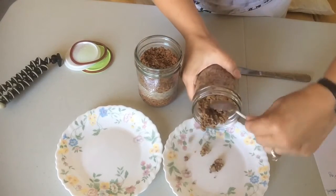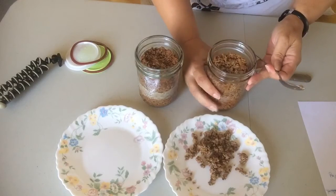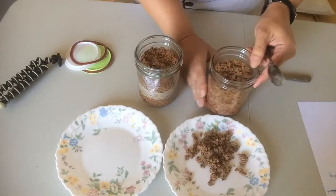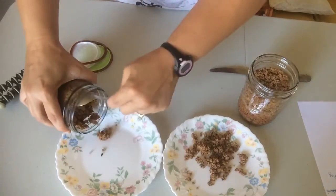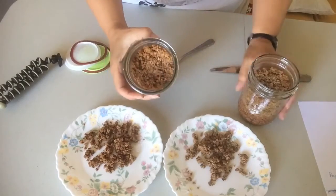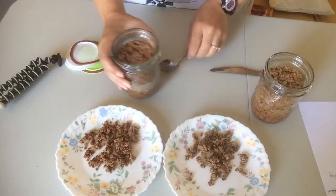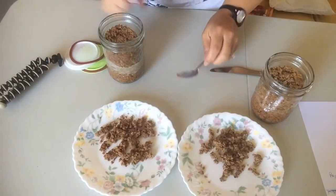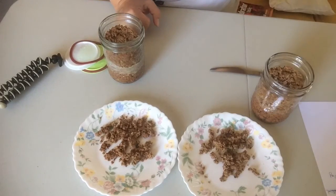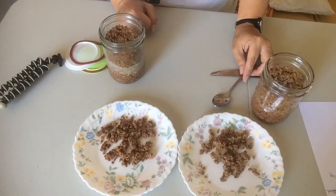I'm going to put some on the plate. The texture is the same as when I put it in - I'm impressed with that, because I was expecting it to be like boiled hamburger, chewy and losing its texture. With the fat one, it's a little bit more pink and a little bit more compressed, as you can see. So I guess the fat holds it together, but the texture looks pretty much the same.